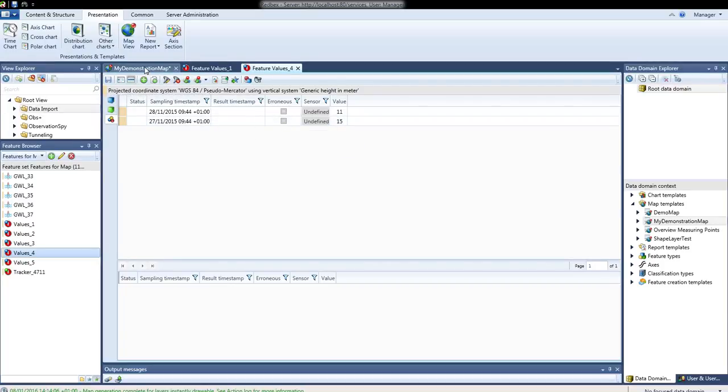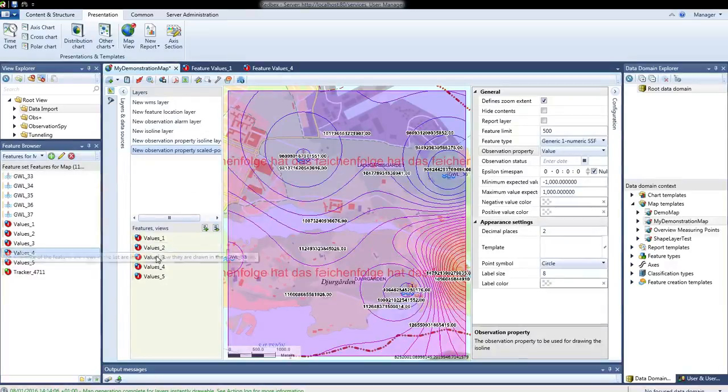So now I'm going to set the settings for my new layer. Again, define zoom extent, etc. We had this already. The interesting settings here are these two, which are the minimum expected value and the maximum expected value.